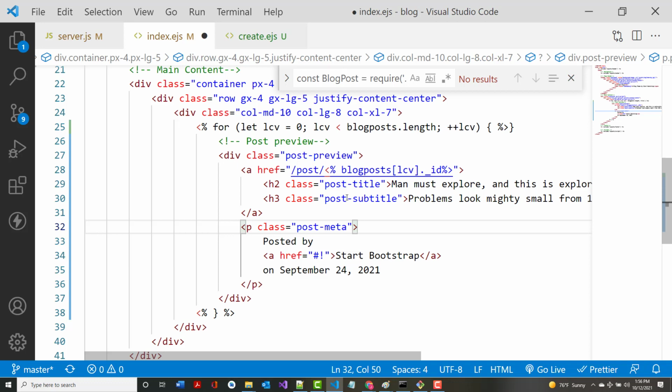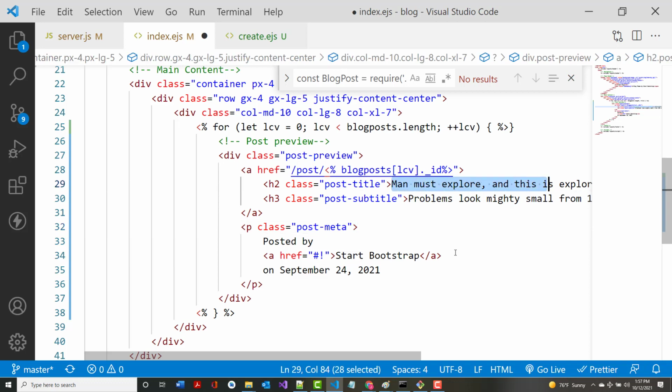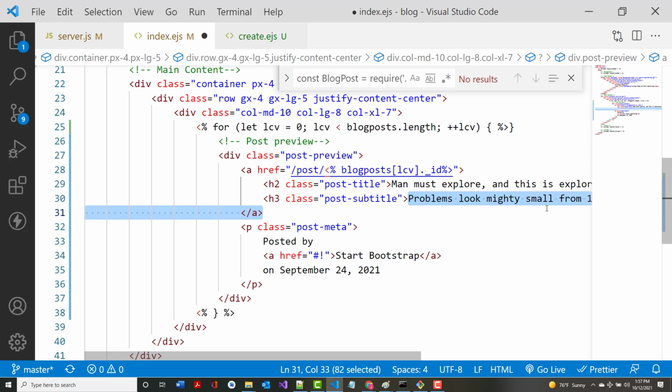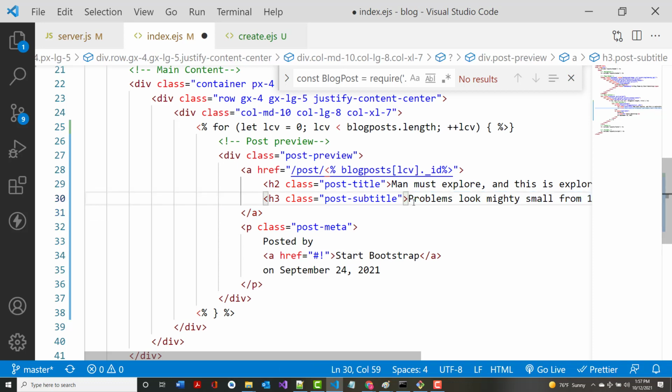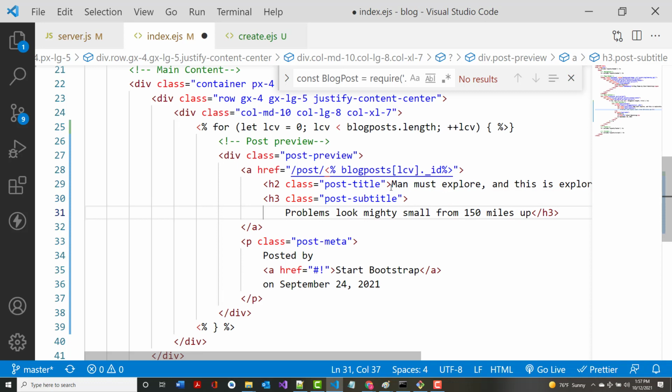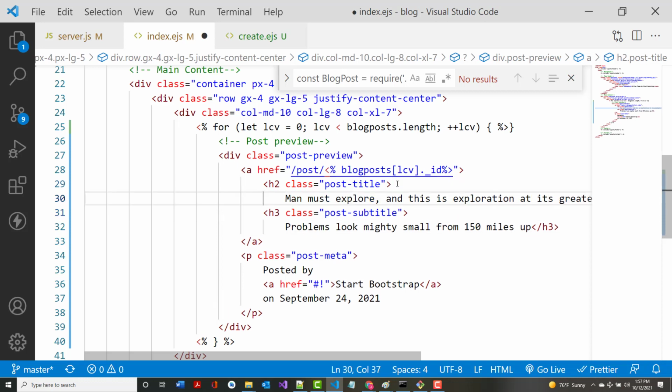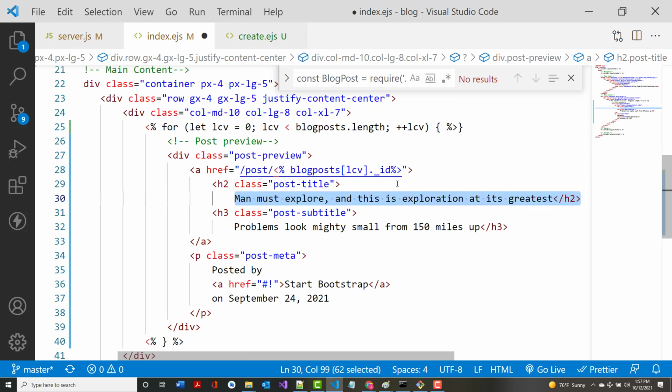All right. The other thing is, well, we don't want that title, and we don't want that subtitle. Where it's got title, we want our title, and where it's got subtitle, we want our body. Does that make sense to everybody? All right. So in here where it's got title, I'm just going to literally, you don't have to do this, but I'm going to hit enter there, and I'm going to hit enter here. So I can work on those, and I can have my JavaScript on a line all by itself. So I don't need that anymore.